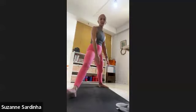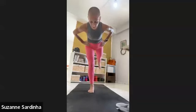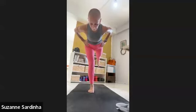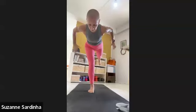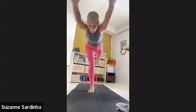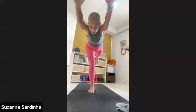Come to standing. Beautiful. Warrior 3. Right leg back. Find your balance. Hold it for 30 seconds. Now you can extend your hands to the side or you can extend your hands forward. Forward is much harder. Pace yourself.